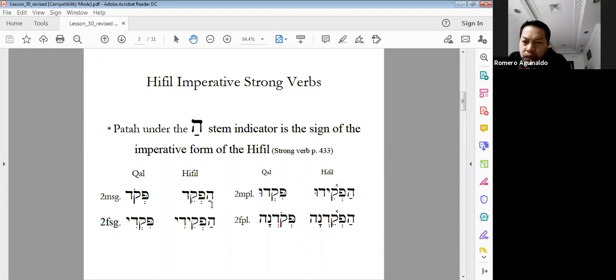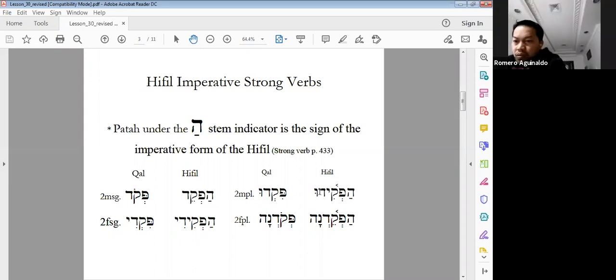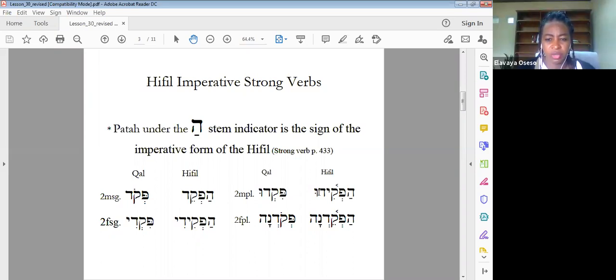Professor, but the two FSG and two MPL in Hifil form, okay, I'm confused. I thought it's the same. Which one? Yeah, this one in the 2MPL. Yeah, they are very similar. The only difference is the ending, which has U, and here we have E. But actually the vowel pointings from the beginning up to that point are very similar. So the 2 FSG and the 2 MPL are similar. The only difference is their ending where you have U and you have E. Okay?